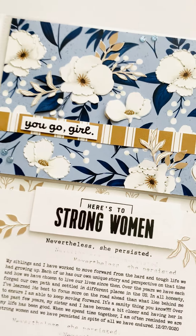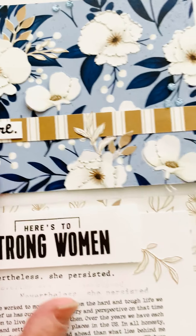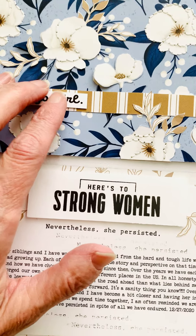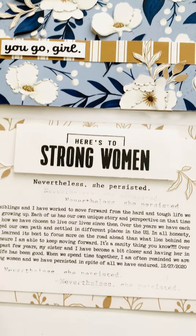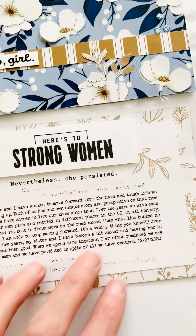I also used this branding strip — I cut it down for here and used it over on the other side. I'm also using a stamp set from Kelly Perky. It's an older set but it's really about women and being strong, and one of my favorite phrases is "nevertheless she persisted."